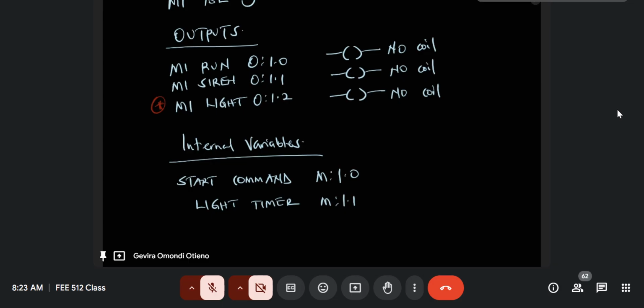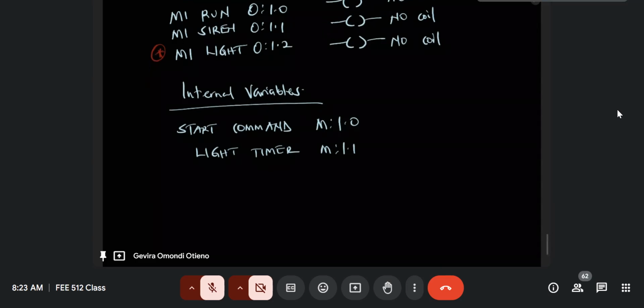And of course, I forgot the key things that we're using here are now the timers. I don't know which timer. The timer that we had previously, we just called it timer T1.